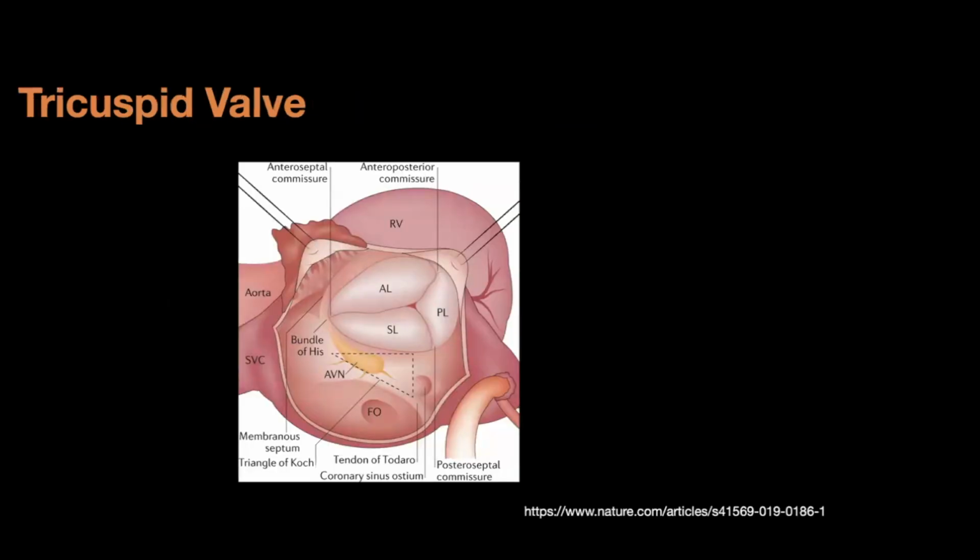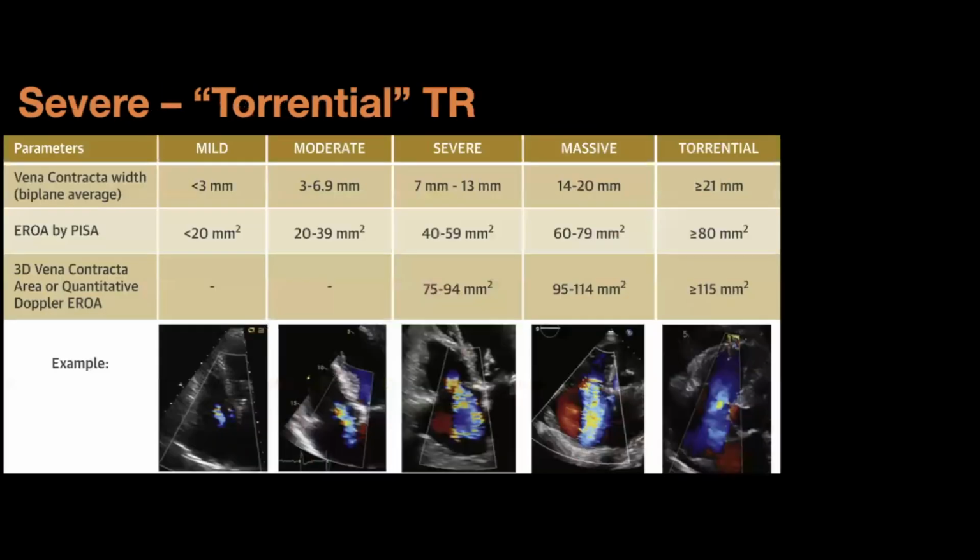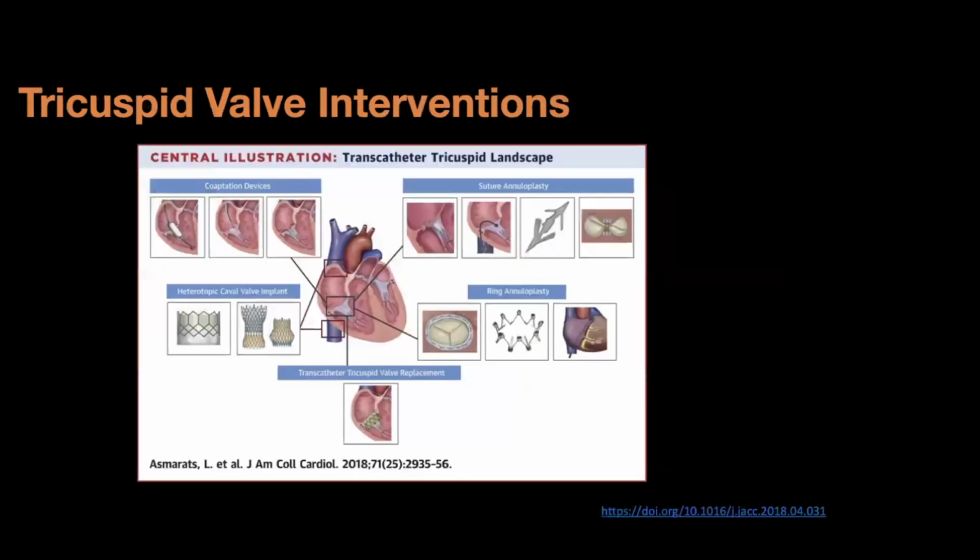I won't go into the details here because I know we've had previous tricuspid talks, but this is the anatomy of the tricuspid valve and where it can cause impingement or perforation. Looking at those short axis views, we can see this on a number of studies that everybody here does the scanning and reading for, for the interventional procedures. And then there's variation within the anatomy itself as well. When it comes to grading, we call this torrential TR, and we talked about how the Doppler itself, because of the laminar flow, might not tell us visually, and some people could miss that. So we have actual quantitative metrics that we can use.